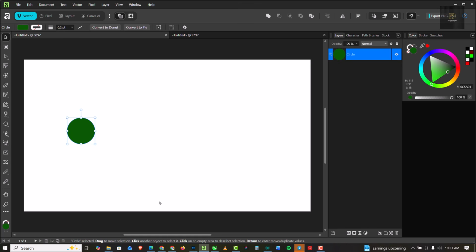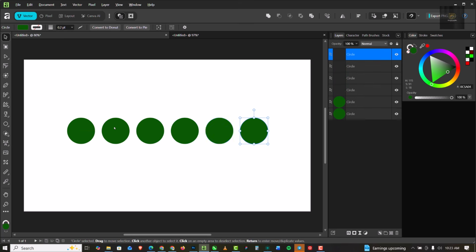Another way to duplicate, we call power duplicating. The power duplicating feature in Affinity lets you duplicate several objects by yourself. Now this is the way to get this done. You have a primary shape, just one shape here. To power duplicate, the first thing you need to do is hold down your Alt key, like I told you, bring this out and hold down your Shift key. When you have this in place, you can press Command J or Ctrl J to have several copies of this.